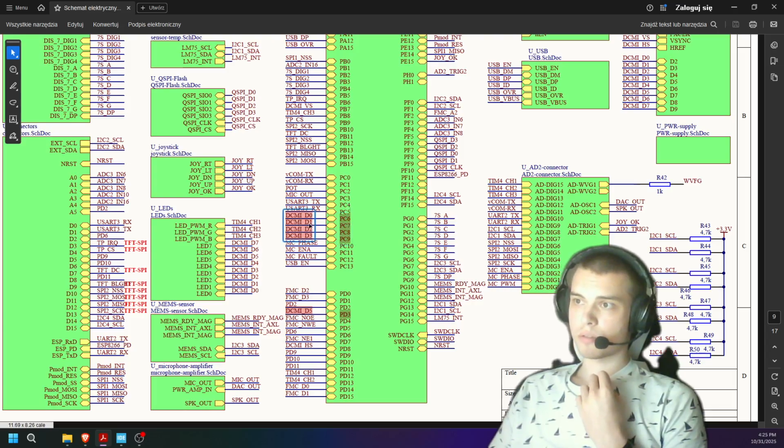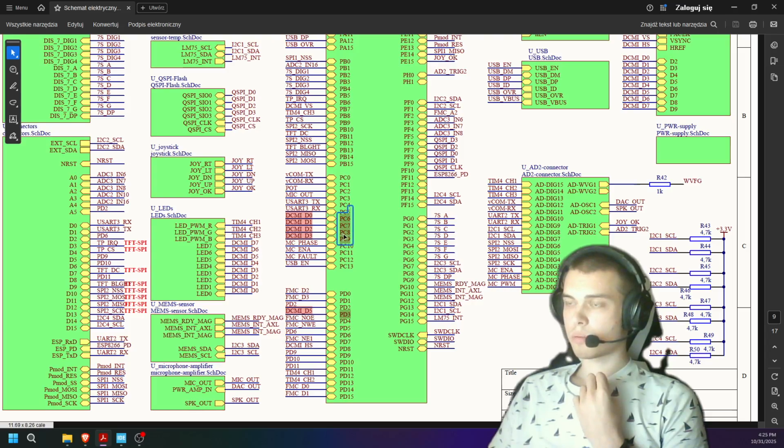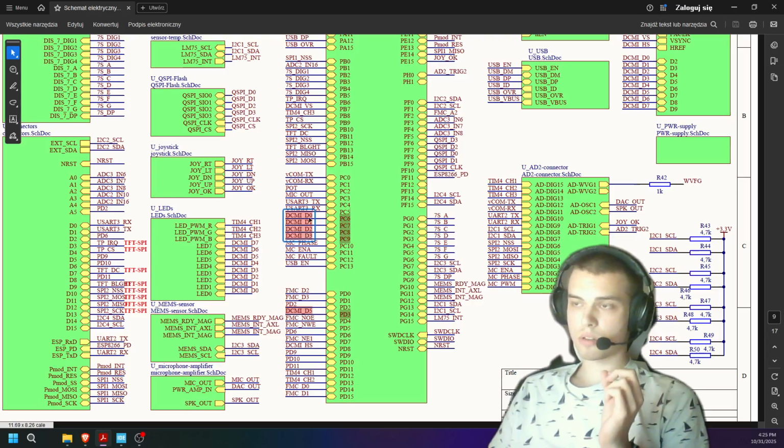Diode 1 is connected to port C pin number 7. Diode D2 is connected to port C pin 8, and diode 3 is on pin 9.